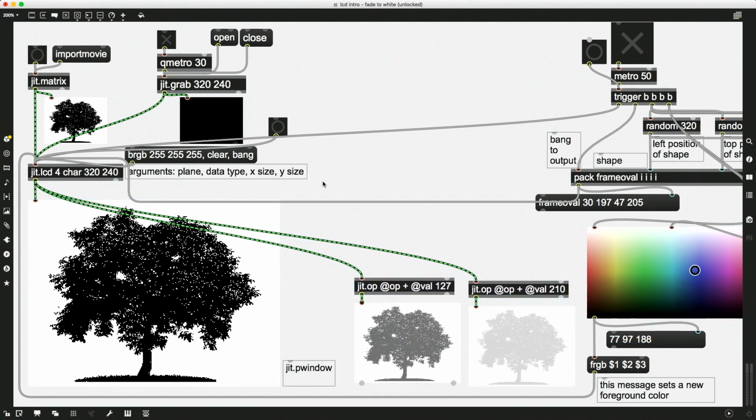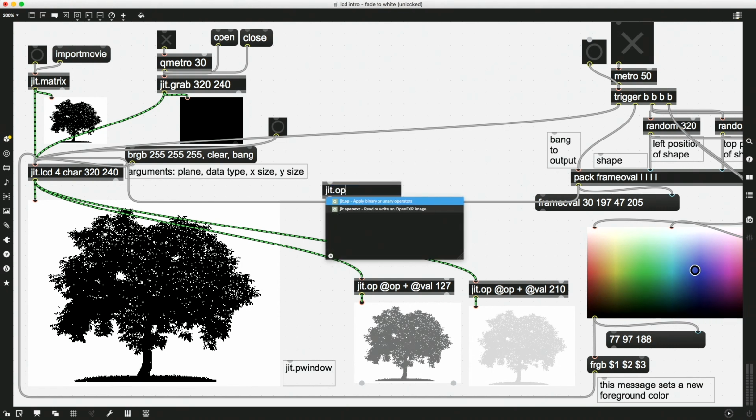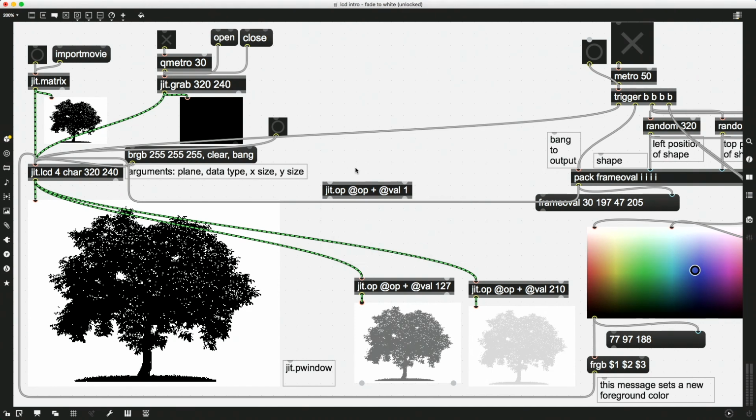So what I actually want to do here is add, at op plus at val 1. I want to add just one brightness value to my black pixels every single new frame.